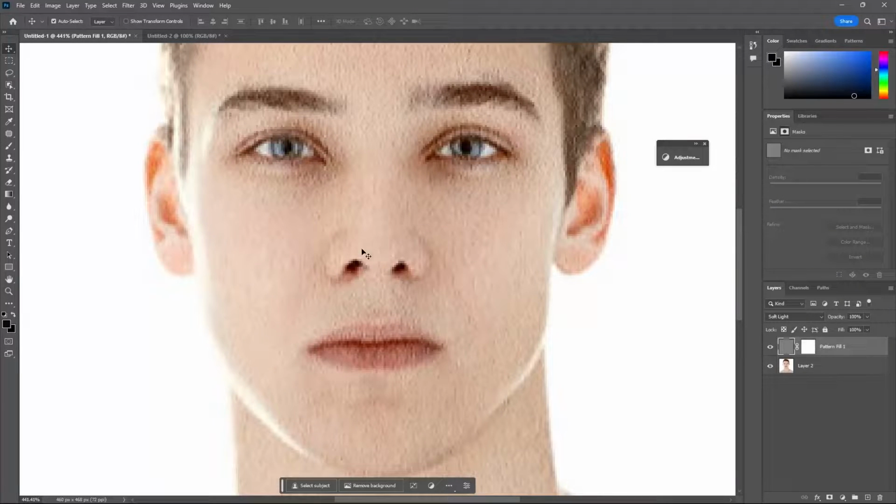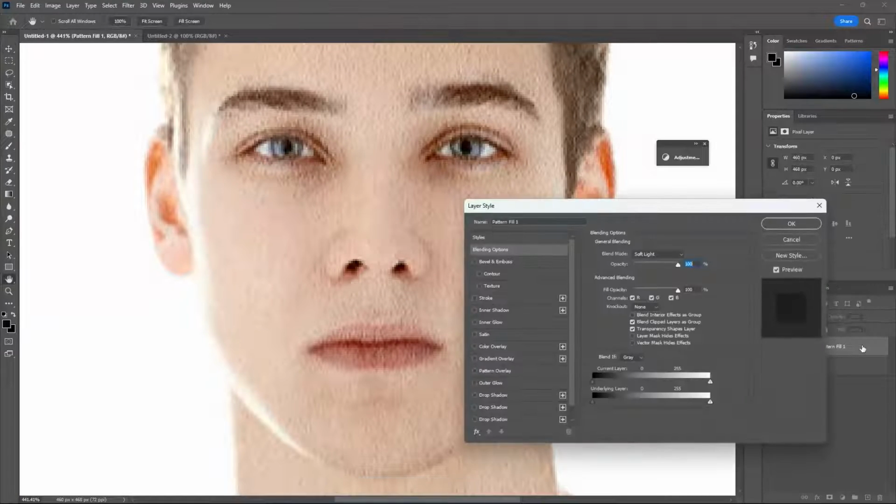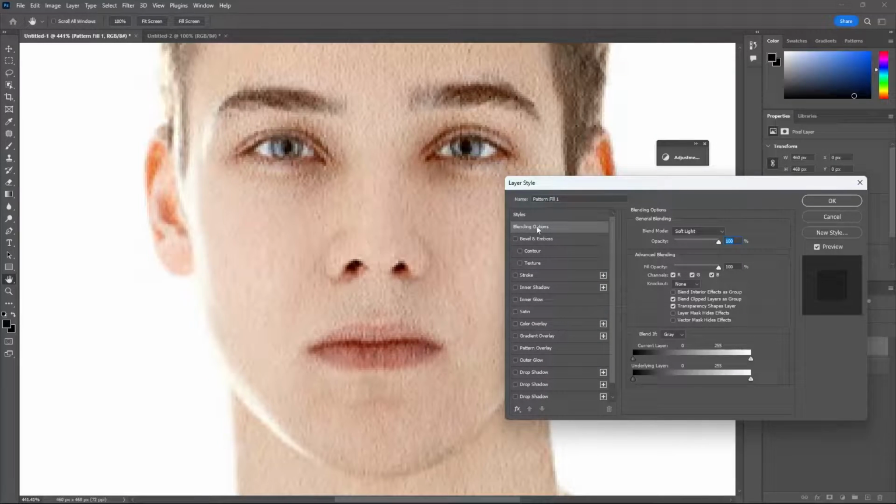And as you guys see now, there are some shadows on our face in this piece here, so we don't need any texture in this area. To do that, double click on your layer to open the Layer Style, and once it opens, choose the Blending Options, and we can change our slider to affect the dark and light parts. You can see the changes here. So it reduces the texture from the dark areas, and to make it easier and smoother, we can hold down Alt, and it will split it and make it more realistic.